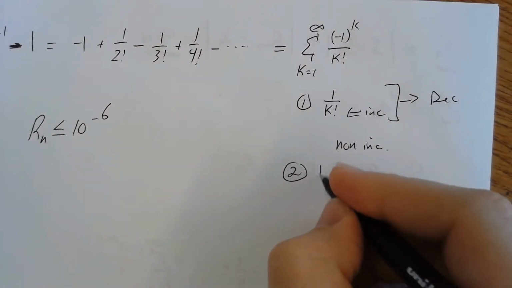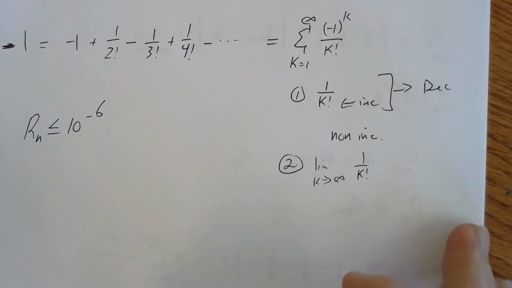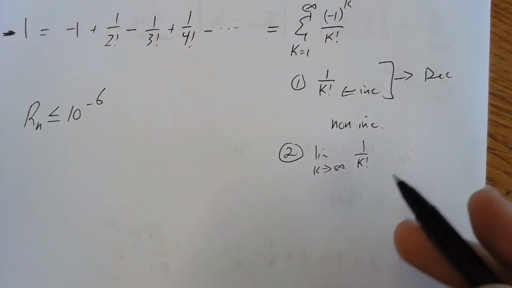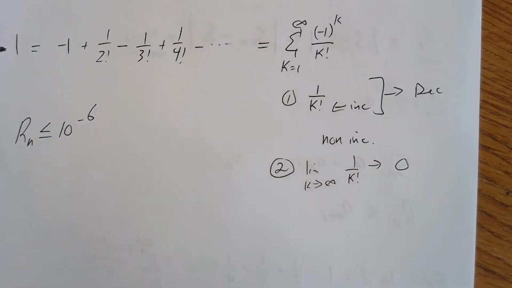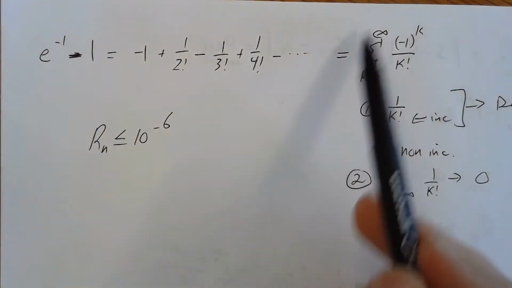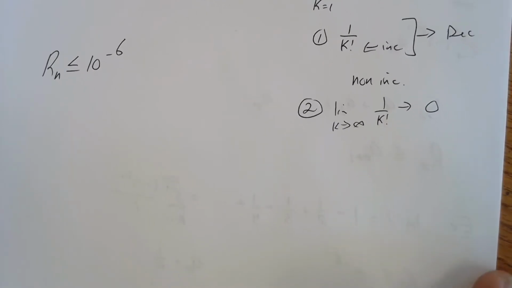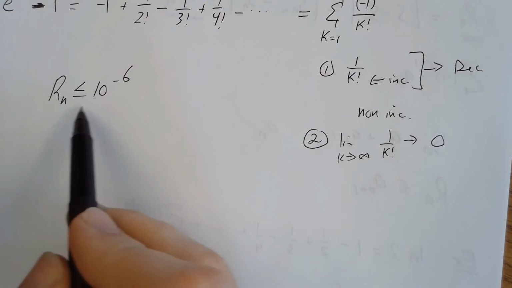Number two, we take the limit as k goes to infinity, and again, taking the limit of a factorial is a little bit difficult, but it's logical that this top piece is a constant and the bottom piece is increasing without bound, so this thing ends up going to 0 as a whole. So we did prove that this thing is actually an alternating series and therefore converges, and in this case, I know that this particular series converges to this particular value. So the question is how many terms do I need in this alternating series to make sure that the remainder is less than 10 to the negative 6?